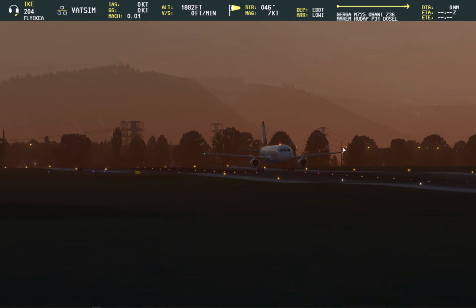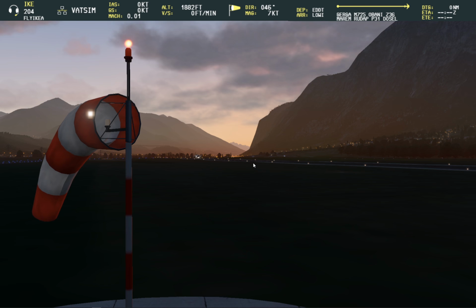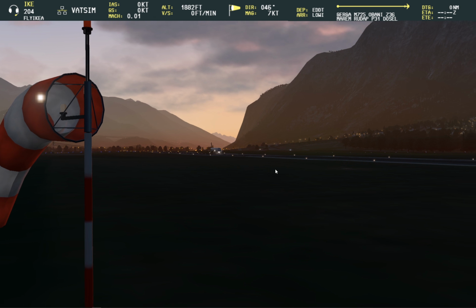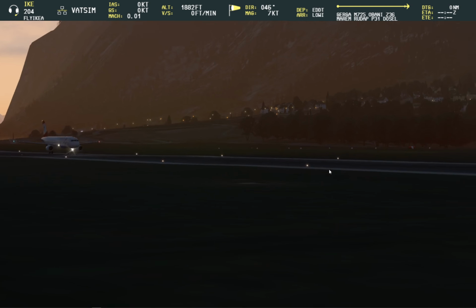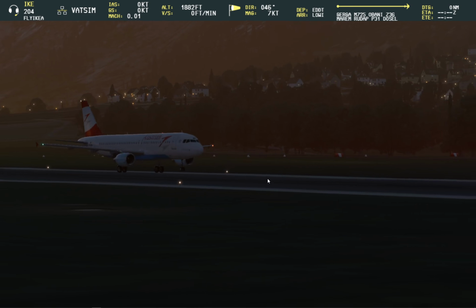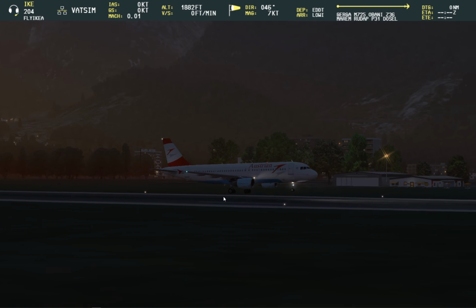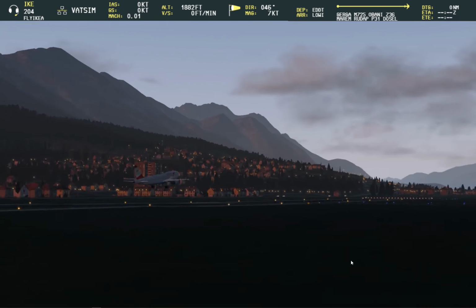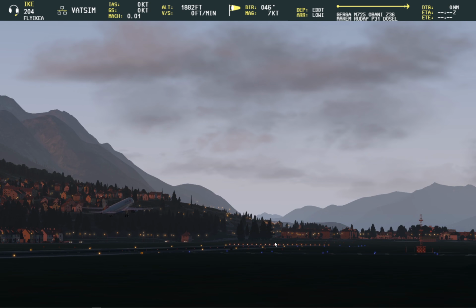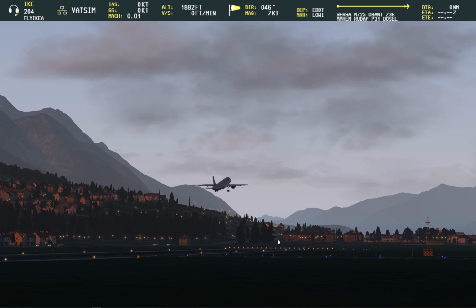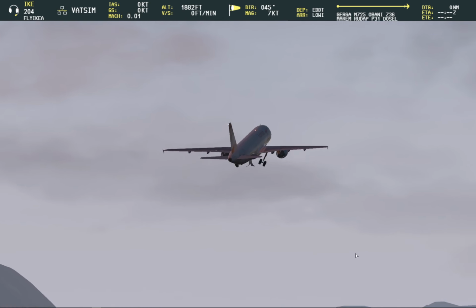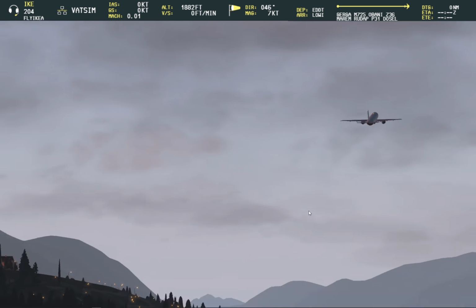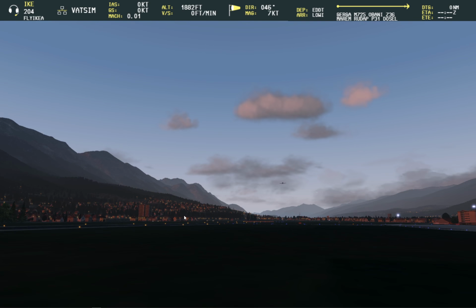Oh, landing lights off. Ah, back on. Yeah, Fahrwerk Fetchen. One landing gear is retracting nicely. So where's the KLM dude?